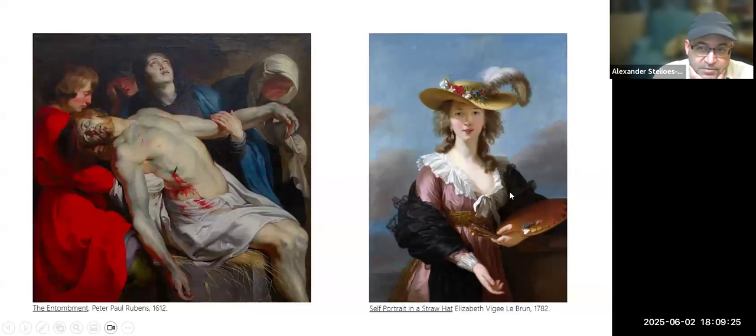But here, as we move into the Baroque and past the Baroque, from Peter Paul Rubens into Elisabeth Vigée Le Brun, we have painting that's much more about observing how color actually happens in a real space. And so one of the things that we have here is the difference between local color and ambient color.